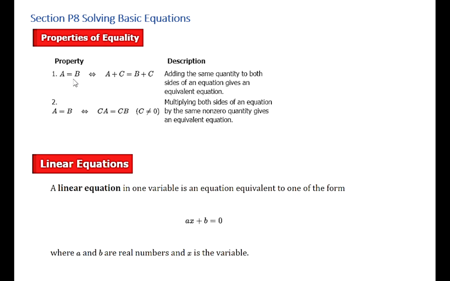But if you have an equation, then you can add the same quantity or subtract the same quantity from both sides. And if you have an equation again, you can multiply both sides by the same quantity or divide by the same quantity. Of course, whenever you multiply or divide, that quantity should be different than zero. So just be careful with these. These are the major rules when we're solving an equation and we try to isolate the unknown.